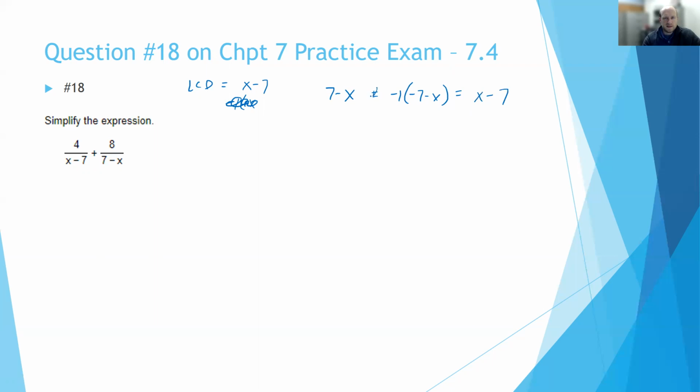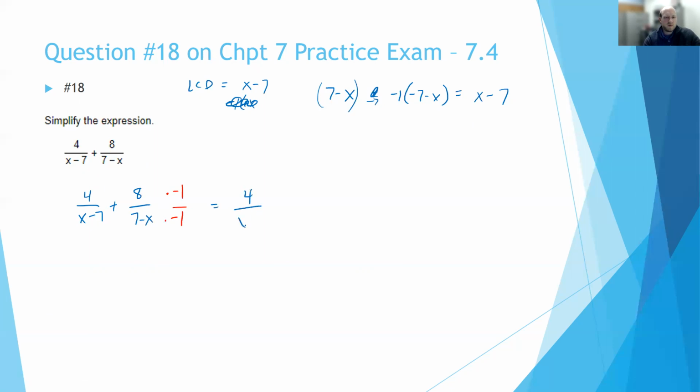Actually, these aren't equal to each other, but if I took this expression and multiplied it by -1, that's going to give me x minus 7. So this x minus 7 isn't missing anything. I'm not going to do anything with the first expression. For the second expression, what is it missing? It's missing a -1 in order for this to become an x minus 7.